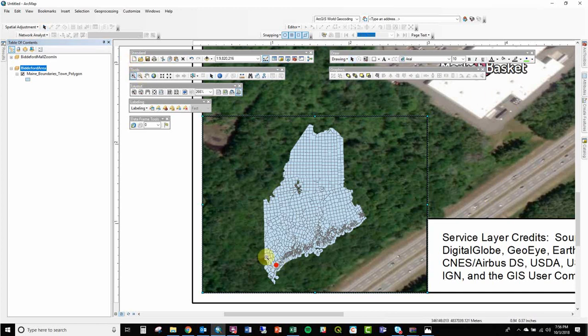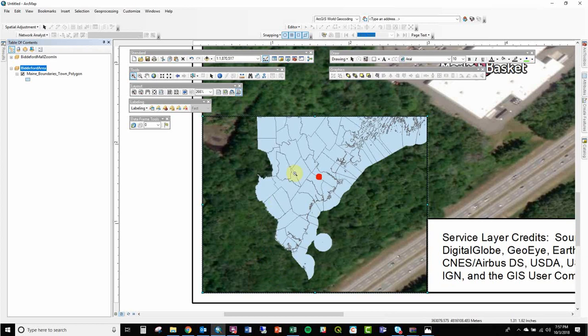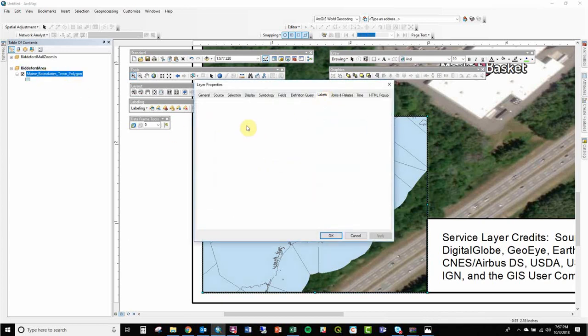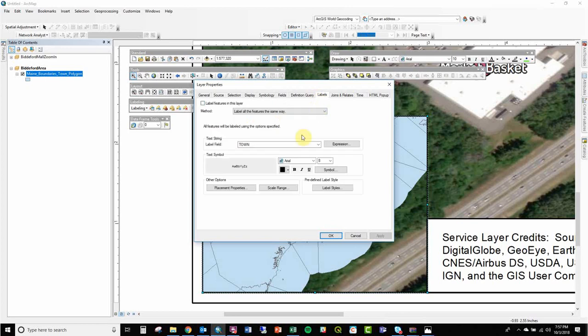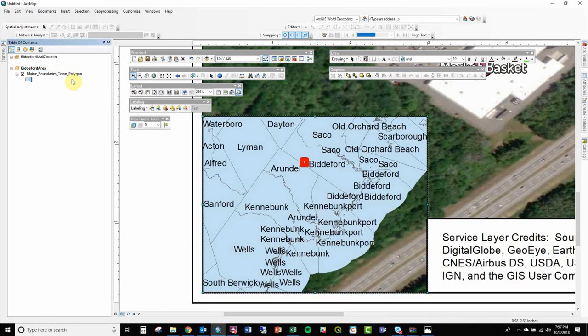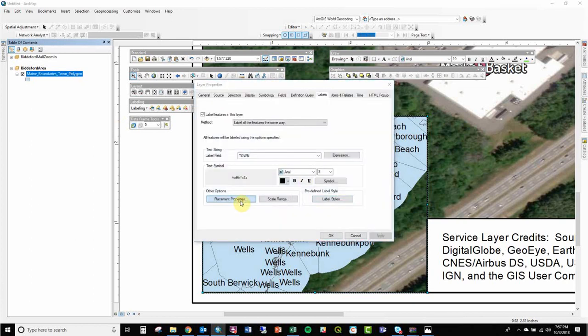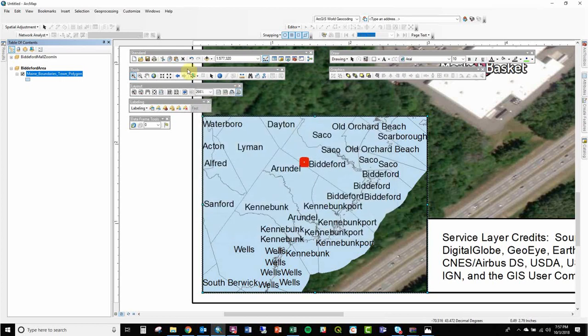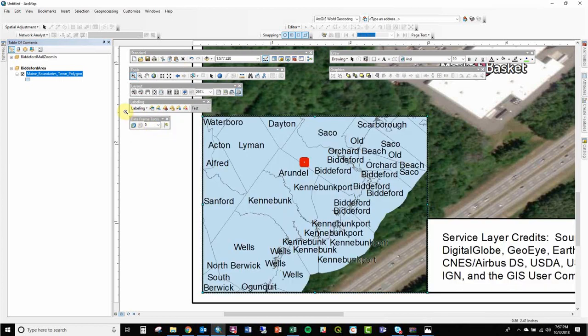So if you were to zoom in on southern Maine, and somebody knew what they were looking at, or at least, let's say Biddeford, this area, and you wanted to label what town was around there, just turn that on. So here we go, let's clean this up. Let's remove duplicates. We learned how to do that earlier. Let's first start the labeling engine up. Clean it up a little bit.